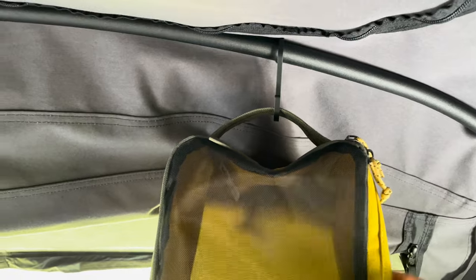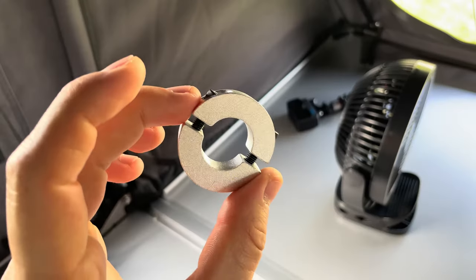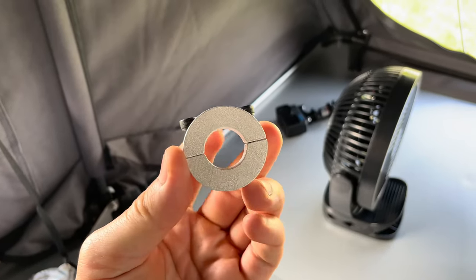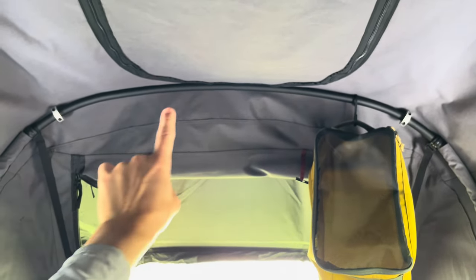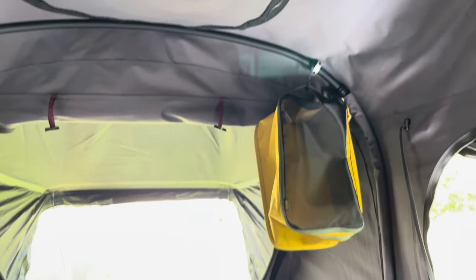One of the frustrations you can run into hanging stuff on this front bar is that it will tend to slide with the grade to the side and then fall down and end up hitting your legs or dragging along the side. That's where these split collars come in as a really nice accessory that you can add. They come as a split piece in half with two threaded holes so that you can take them apart, position it wherever you want on this top rail, and then just tighten them down. So you can see that I've got one set up on this side, one set up on this side. Everything I hang in between will naturally slide over to here, but then stop and not go down any further.